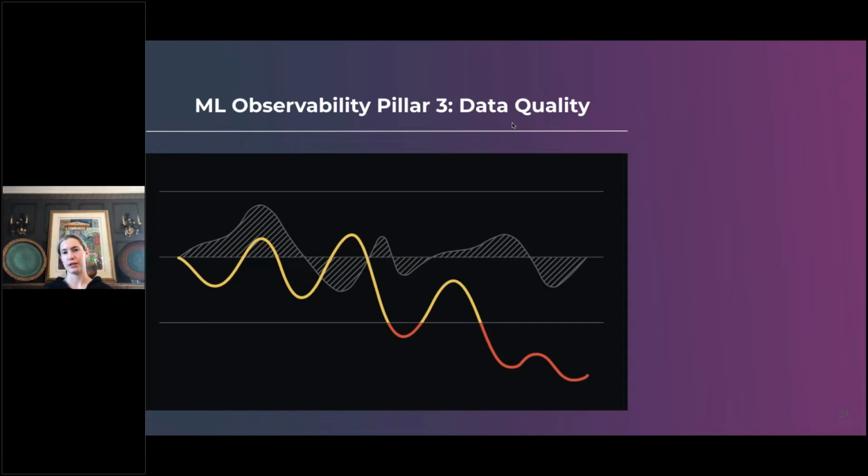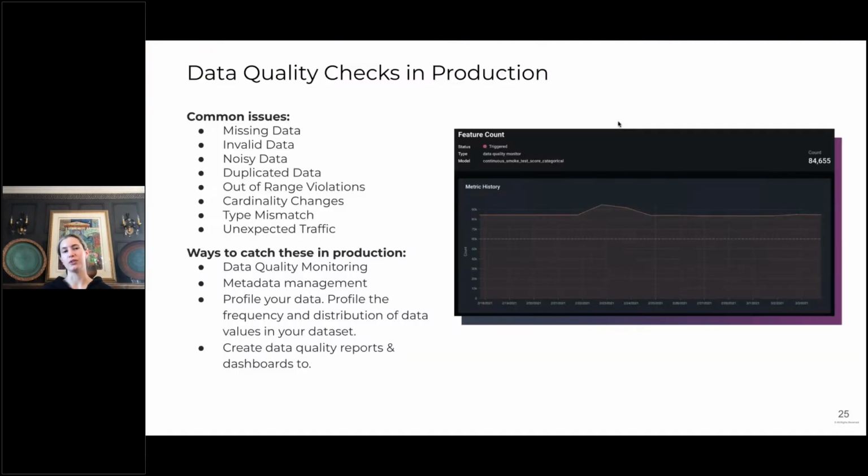So the third pillar I'm going to talk about is data quality. Data quality is probably the area that most data scientists and machine learning engineers are familiar with. We do a lot of data checks for data pre-processing. We want to make sure our data is clean before training. But what I'm specifically going to talk about is data quality checks for models in production. This is going to look different from your normal data quality checks because it's coming in real time and you're making decisions from that feedback.